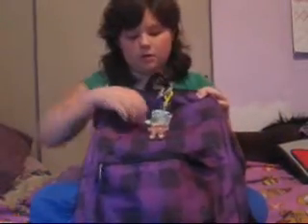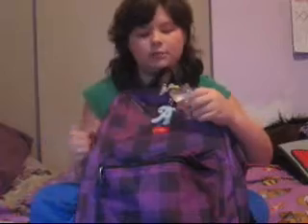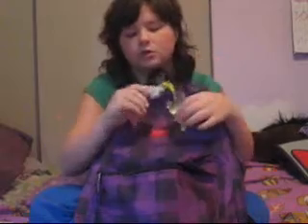Hi, this is the Crazy Girl 300. Today is September 6th and tomorrow is the 7th and I'm going to start my first day of high school tomorrow — Grade 8. I'm going to show you some of my school supplies. This is my backpack and these are some things I put on it. This is like a squishy frog that I got at Ardeen's, and I got this keychain at Ardeen's as well — my name starts with that letter, that's why I have it.